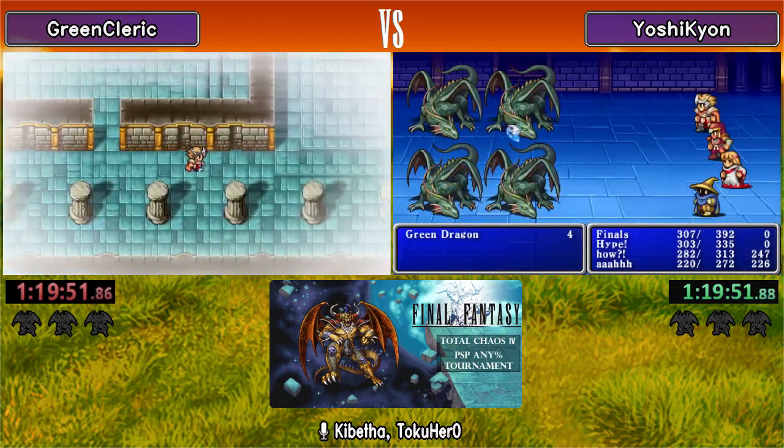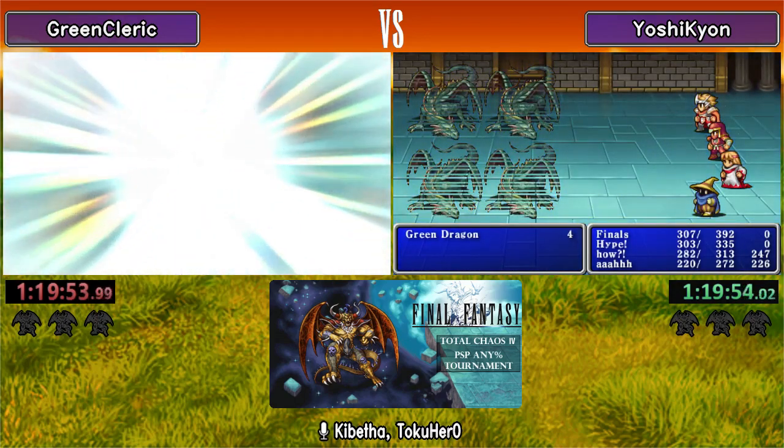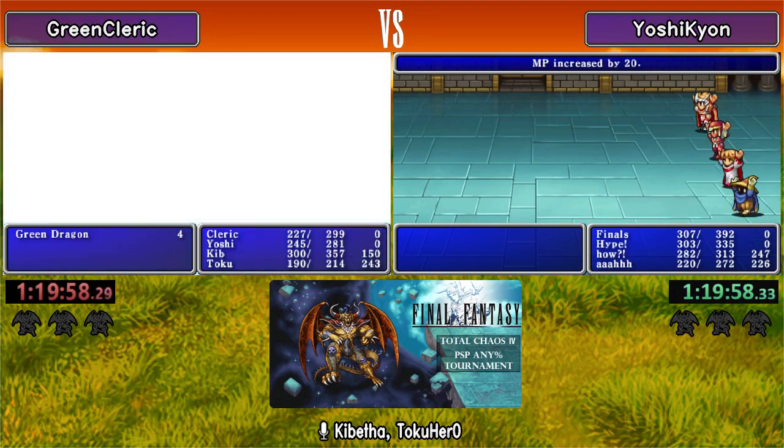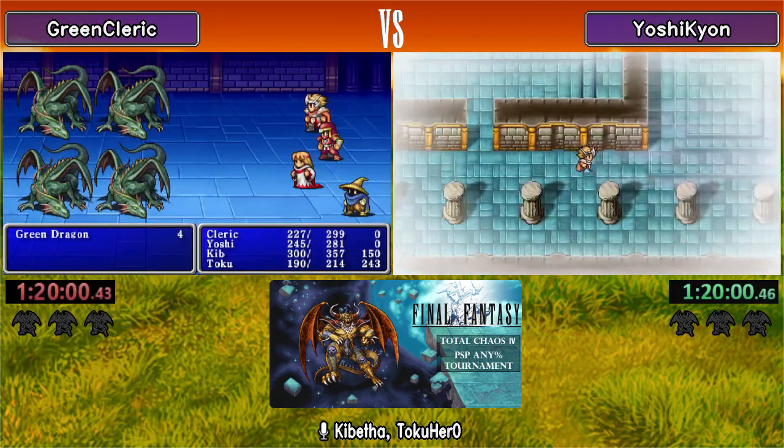Oh my goodness, Yoshi can potentially go tonicless. Oh yeah, nice. 335 on the ninja, 272 on the black mage.